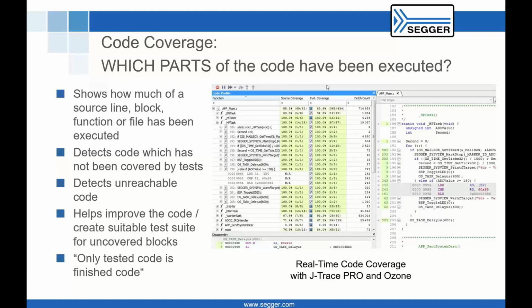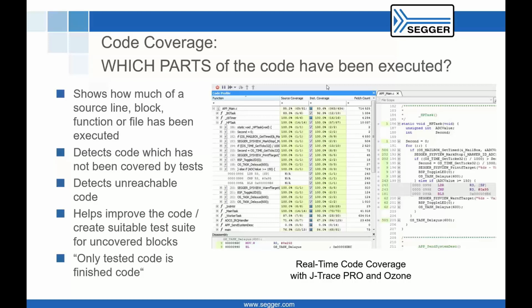That has the potential for problems later when the code is deployed, and it also takes up memory space that could be used better. It also detects unreachable code. Again, that's code that should be trimmed and should not be part of your final distribution. So it really helps improve the code, and you can create a suitable test suite to find uncovered blocks.